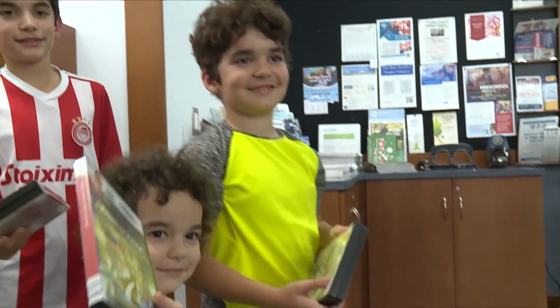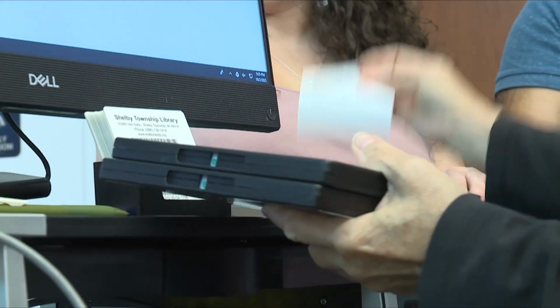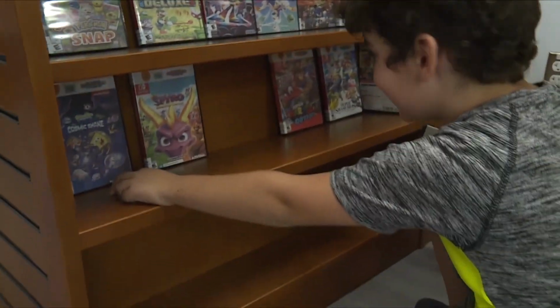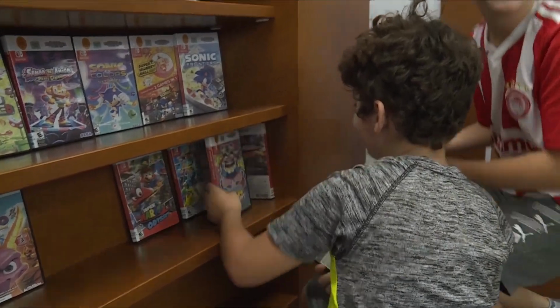Brandon Howard, the Shelby Township Technology Librarian, was tasked to purchase the video games. So I researched a bunch of different video game distributors, and I settled on Crimson Media, which is a library distributor, and Molly Kleiss was wonderful. She helped me every step of the way. She makes these fabulous game holders that allow us to use our locking DVD cases because, of course, security is a concern. We don't want the friend's donation to walk out the door. So they 3D printed some materials to hold the games. I can't say enough thank yous to them and the friends for making this all possible.